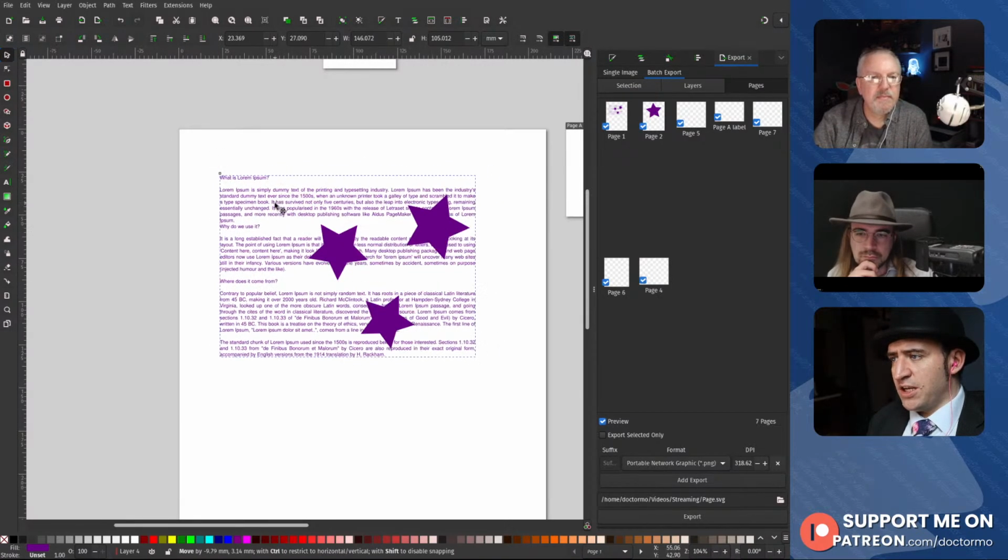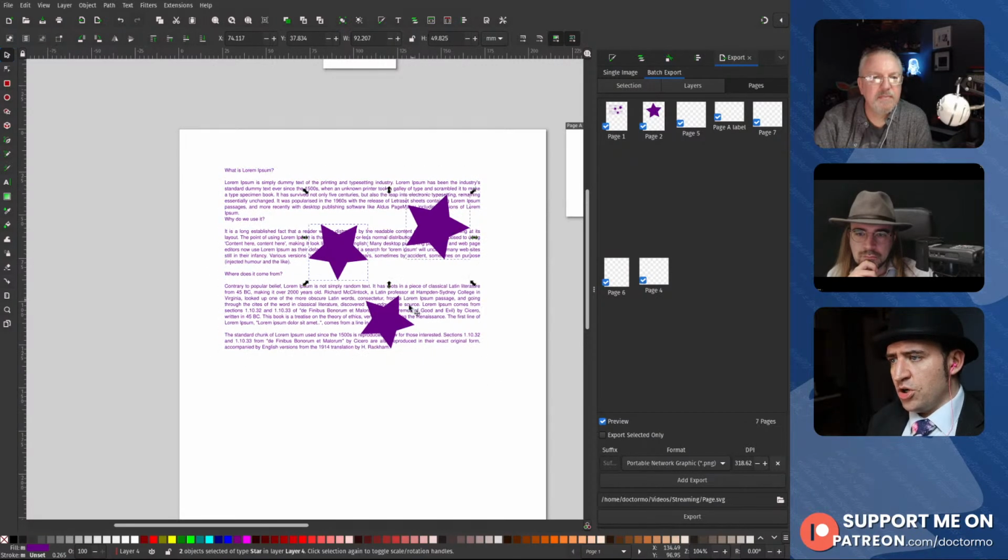So this is a piece of flowed text, so it's in a rectangle, and then what I'm going to do is cut these 3 stars out of this box, and I'm going to use the Text menu, Text, Set Subtraction Frames. I think I only have to select one object. I think they have to be grouped. Let me try that again.